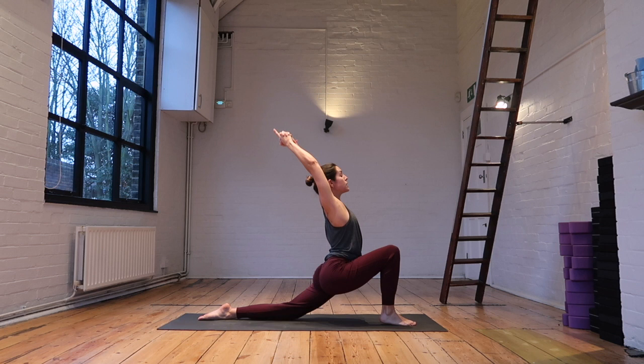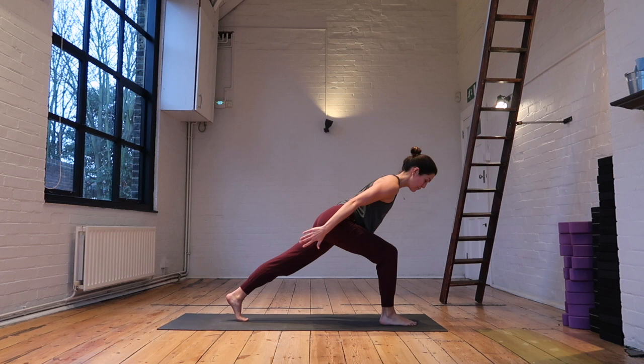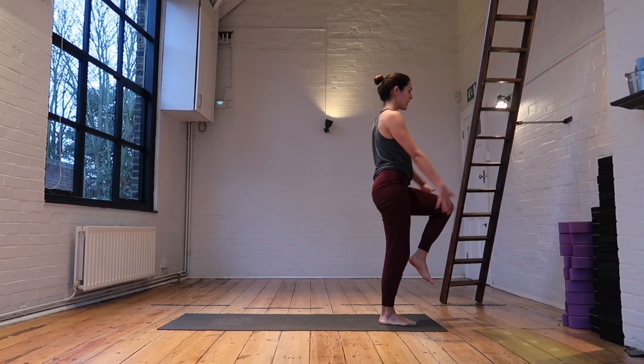Tuck your left toes under as you lift that left knee up. Now find your balance here, draw the right hip back. You're going to start to feel that right glute engage. Take a deep inhale. As you exhale, shift your weight forward. Ooh, bring that left knee to your chest, wobbly. Inhale, reach the arms up to the sky.